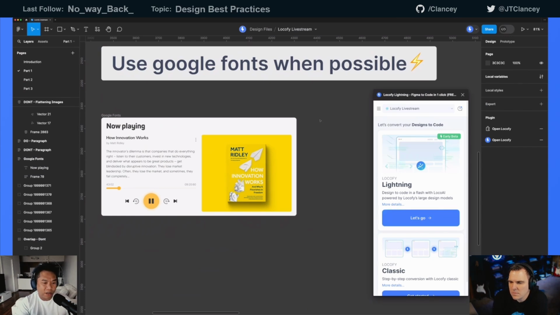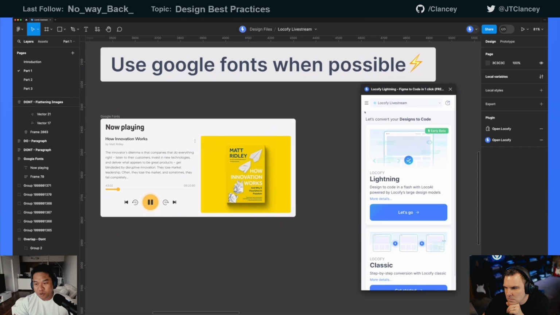It will make your website faster, and because you're not using custom fonts, you will not use all of those custom font embeds. So your website or your app will be less bloated. That makes sense. One more thing is browser compatibility. It will be compatible on almost all the browsers, so you will have less headache.